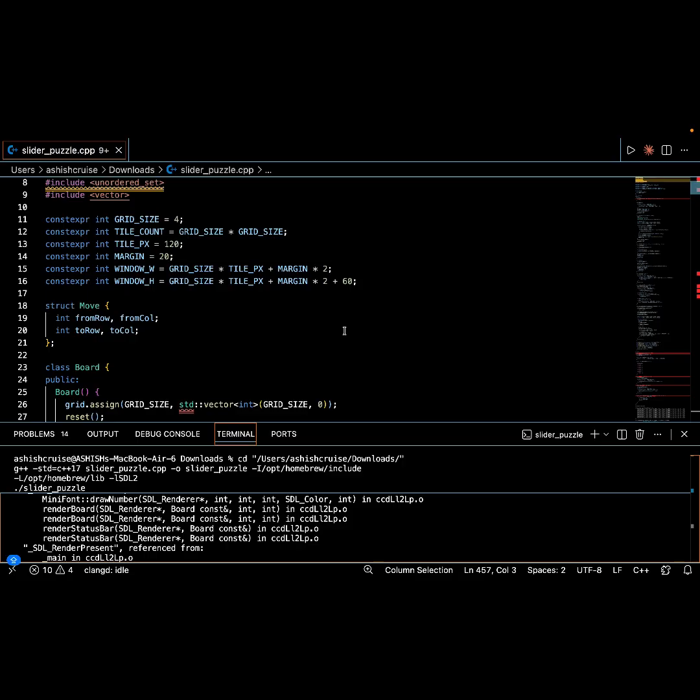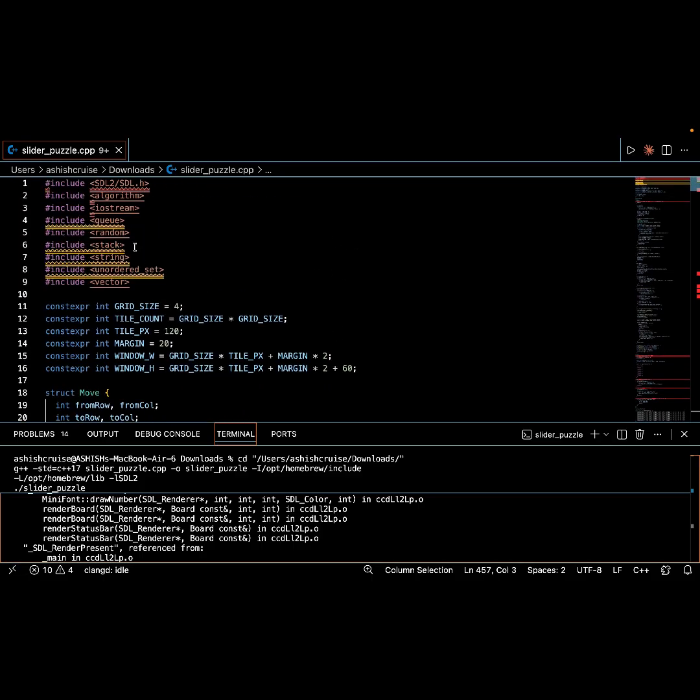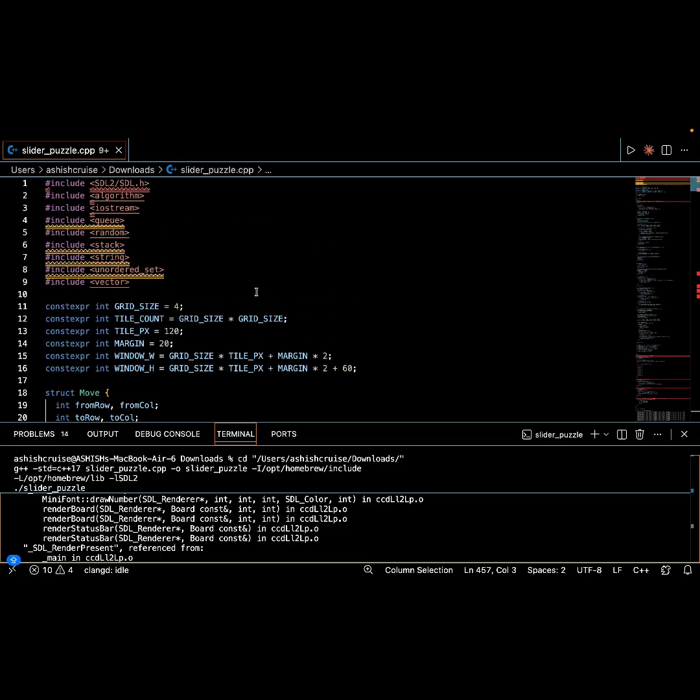So the first and most fundamental data structure is a 2D vector, declared here. Vector of vector of int.